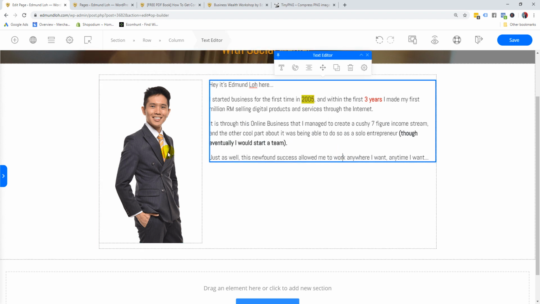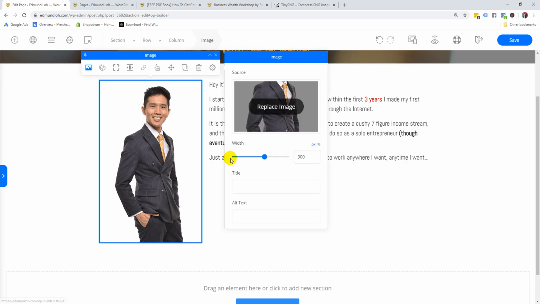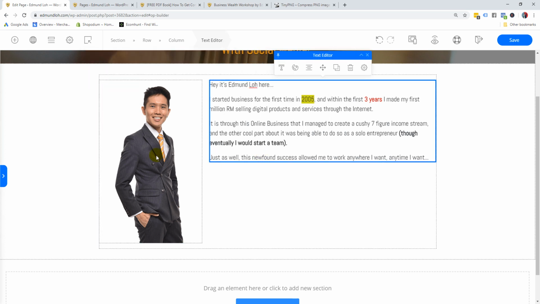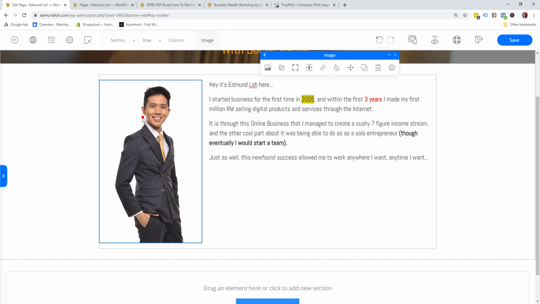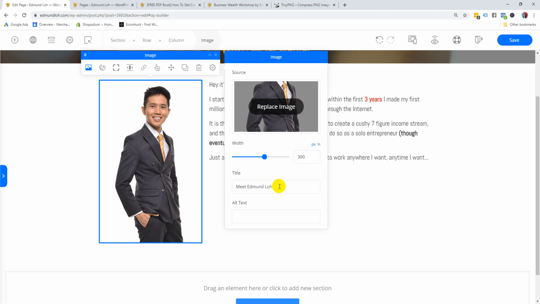And yes, you notice that when I put my mouse here, the word doesn't show anymore. But if you want something to still show up, maybe you can just write something like meet Edmund Low or whatever you want to write. Then when you hover your mouse over, at least it's not the name of the file. This looks like it makes more sense. Me personally, I might put in a title here, I might not, but right now I'm just going to put none at all, and I think that's fine.